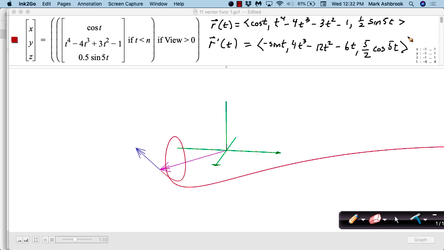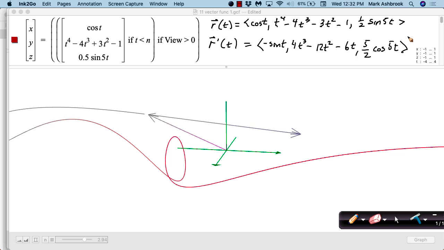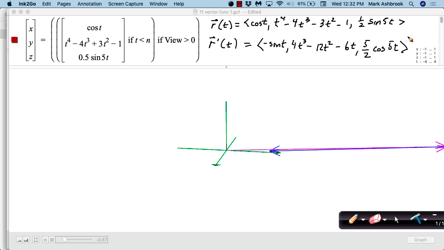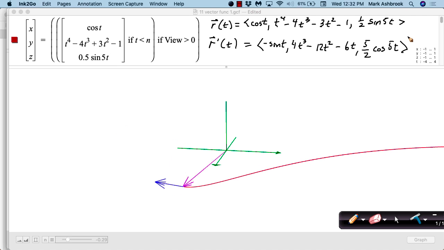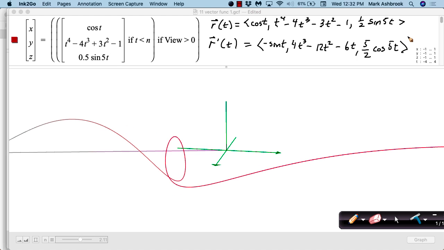Does that make sense? So rather than standard position, like we did for this one, I'm going to put all those vectors with their tails at the tips of these vectors for the corresponding t, and that's exactly what I'm showing. Okay, that's called a vector derivative function. Okay, how about something new?